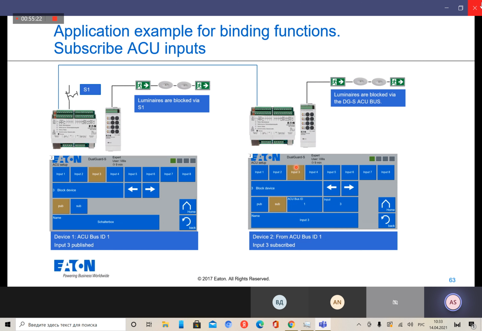If you have a big system and many published and subscribed modules and inputs, it can be a little bit hard to understand the programming after a few years. But that's all. Publish it here and then you can subscribe to it at the substation as well. One very important thing is, if you subscribe to an input, then physically this input is gone. You cannot use the physical input on the ACU module here because you already use it subscribed as a virtual input from the main station. So if you subscribe to an input, you cannot use the physical input.